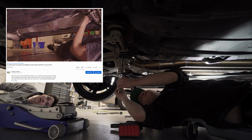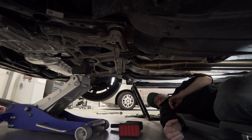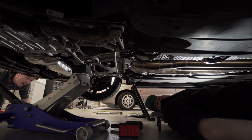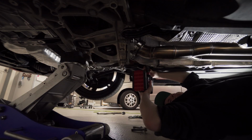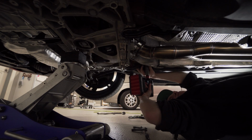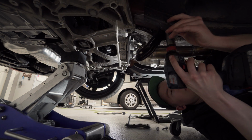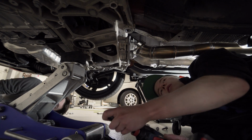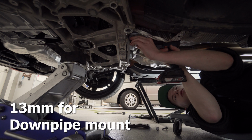These are like different lengths and they came out of the same spot. Well, that's not great. Let me get that 16. Got him. These next ones are 16. Okay, what's next? It says an exhaust hanger. Yep, remove those.